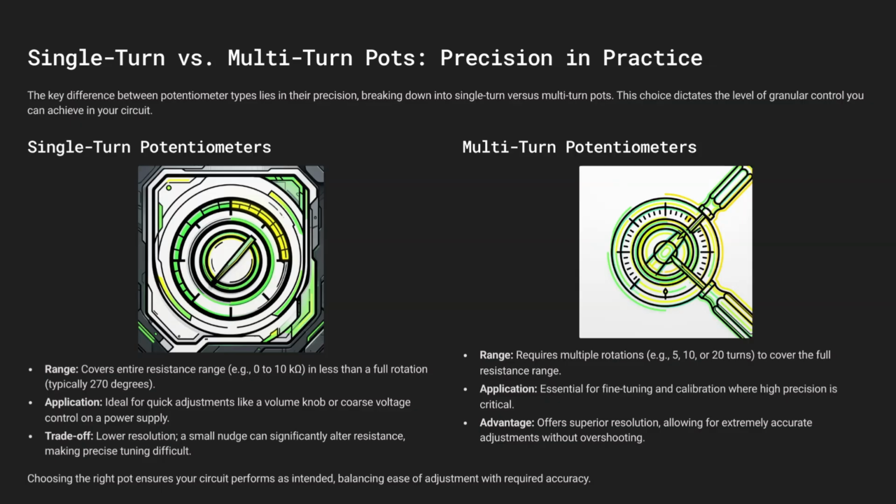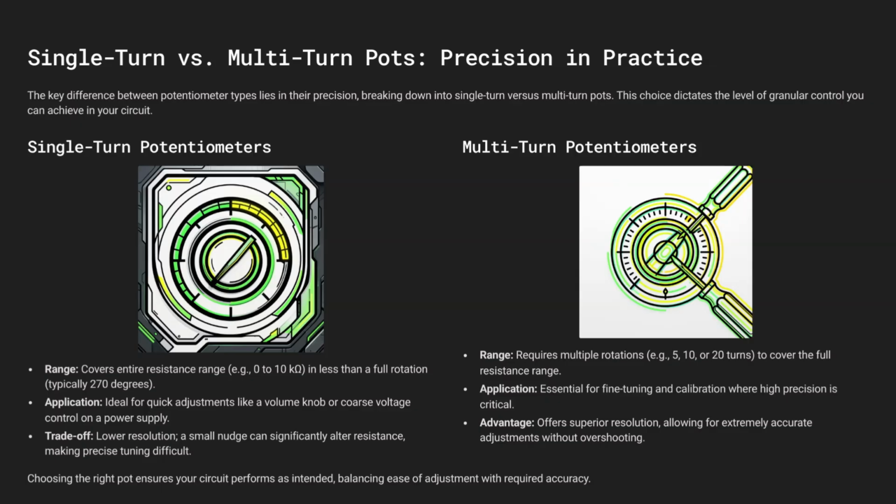If you need that high spatial resolution, for sensitive lab gear or calibration, you have to use a multi-turn potentiometer. They're really quite ingenious. They use a worm gear mechanism inside, so you might need 5 or even 10 full rotations of the knob to cover that same internal range. So you get massive control. It allows for that extremely fine tuning. Exactly. You'd use one to calibrate a sensor circuit, but you'd never put it on a radio. It would take forever just to turn the music down.